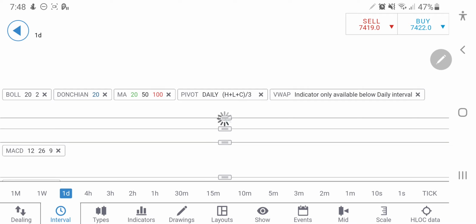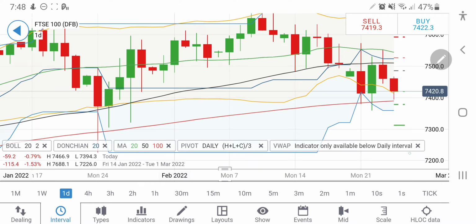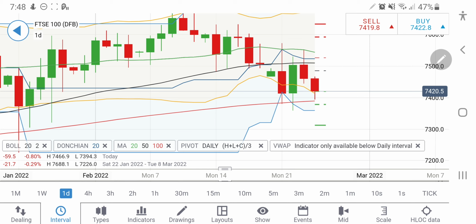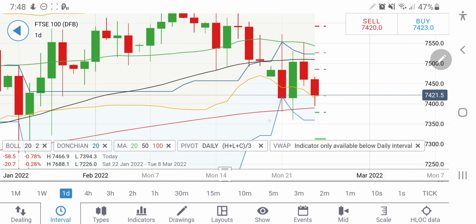Coming back to the daily charts. On the daily charts, you can find that this is the 100 period moving average, which is giving it a resistance for any downward move. So 7380 levels. Now 7380 levels and 7370 levels, these two levels are very important for FTSE 100. Breaking any of these levels at 7380, 7370, we may see a sharper drop on FTSE 100, which will try to take it towards 7320.